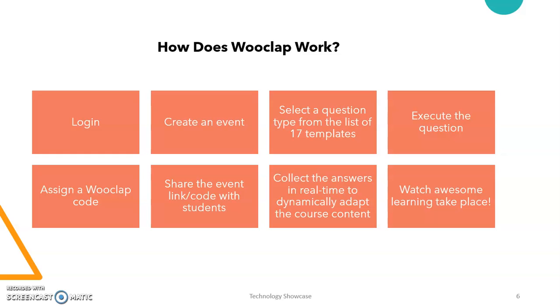How does Wooclap work? Well, it is a very intuitive and easy to navigate application. It only requires a few steps to implement and transform the way teachers communicate with learners. First, you log in. If you don't have an account, you can create one for a free version. It should also be noted that students don't necessarily need to have an account with Wooclap to participate in the interactive activities. Next, create an event.